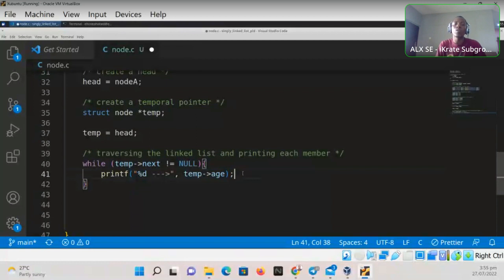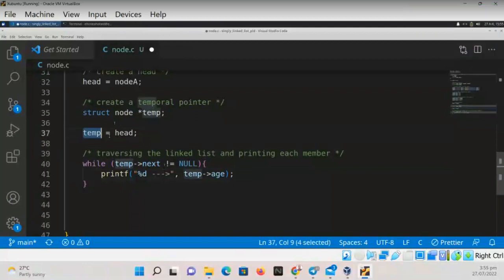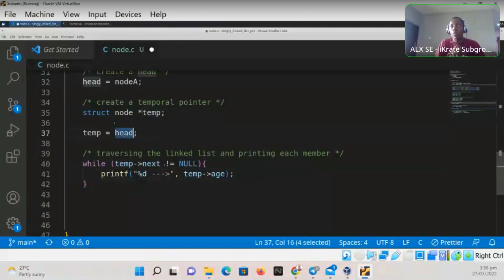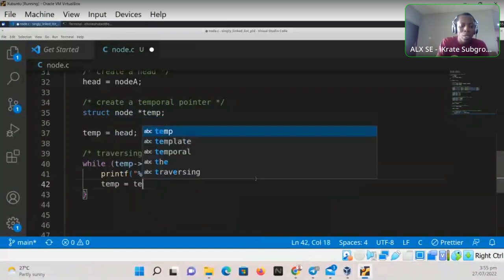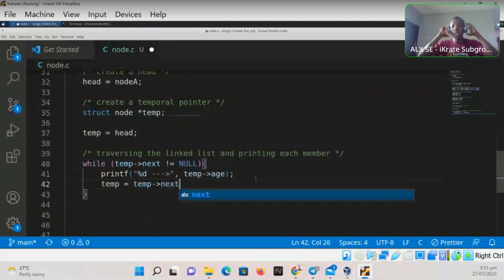So how do we move it to the second node? Remember that this temp next is actually the second node, because temp here was pointing to the first node, which head was pointing to. So as soon as we call temp next, we are pointing to the next node after the first node, so the second node. So this temp here is the second node. So the temp next is the second node. So if we want to now assign temp to the second node, then we have to do temp is equal to temp next. Don't confuse the two.